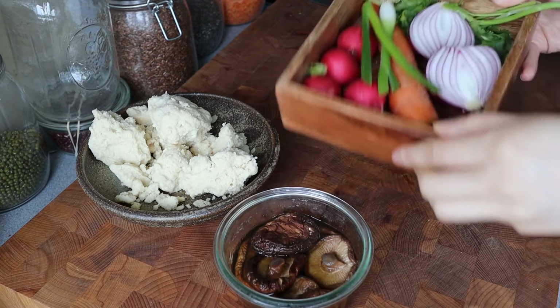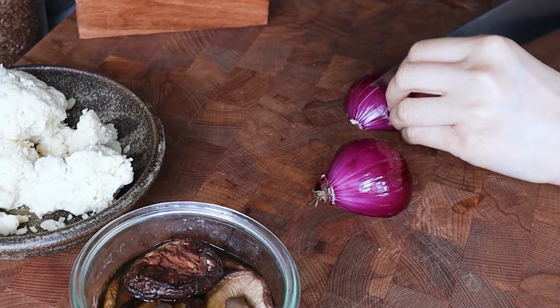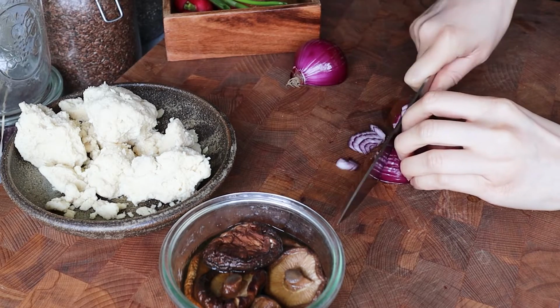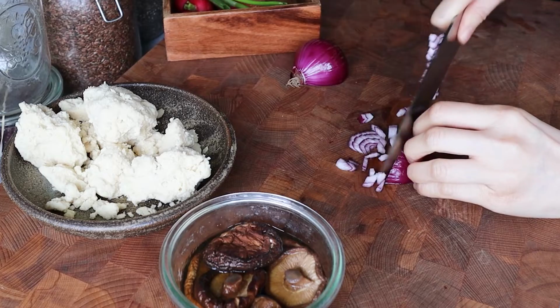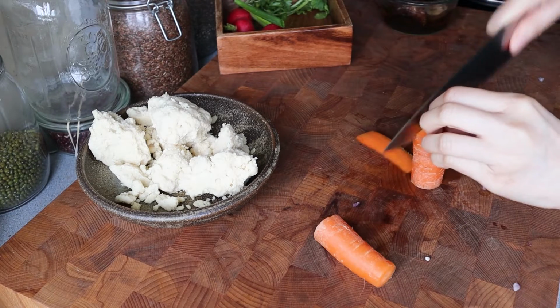So these are some of the savory vegetables that I'm going to be using along the way, and I will put the recipe all down below. They're all really meant to make this really kind of meaty, savory, so that you're not going to be missing out on anything.